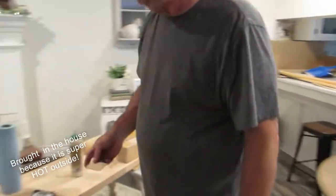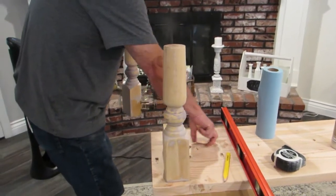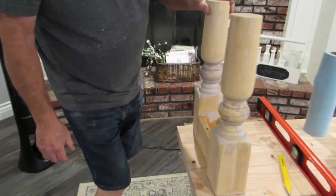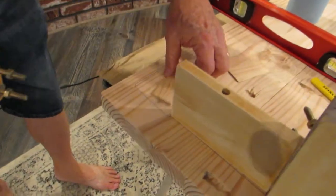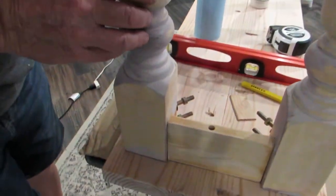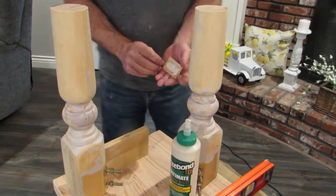There's Ed getting things ready. Make a little shim. He wants to get it perfectly level. He's shimming it because the 2x8's a little bit off. Let me show you what he's doing right here. He put a little shim under there, just little, so he can make sure. That's why he has his level in here, that these are level. This part here isn't. This is going to be the easier part.